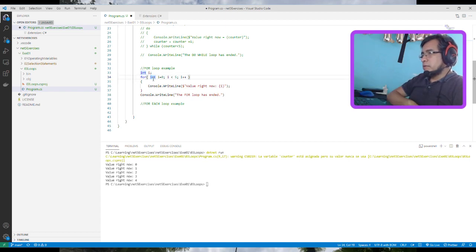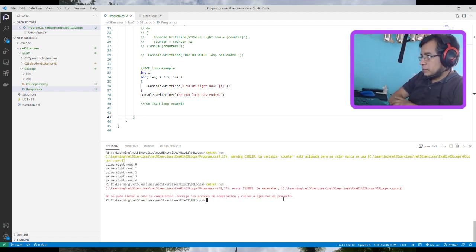So you remove the int word. Then, okay, int i, you don't have to declare it. Dotnet run. That's going to work also.